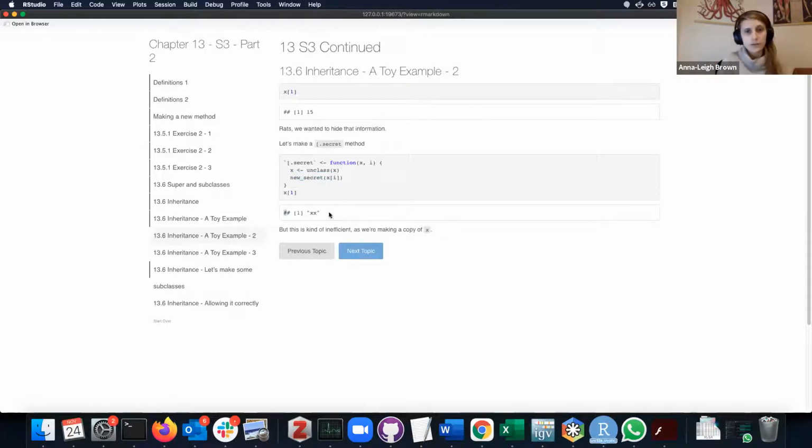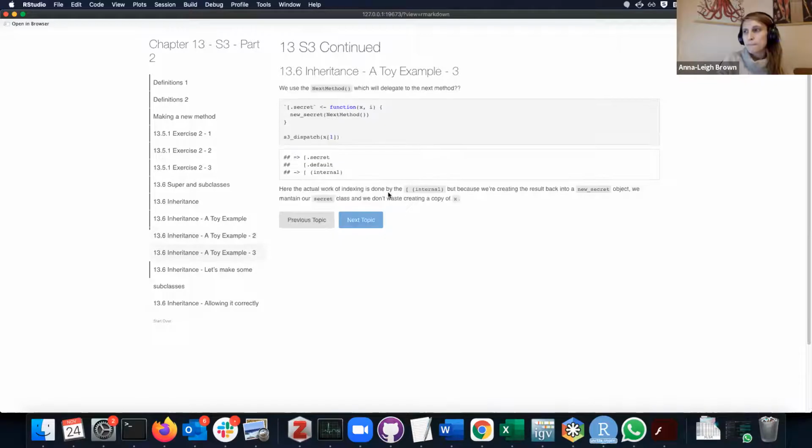Okay, that's one way to do it, but it's kind of inefficient because we're making a copy of X, which might not be a problem with this very tiny toy example, but if we were doing that thousands of times a second or across a huge data set, or if X was a massive object and we were trying to copy that, that could be problematic. So we can use the next method, which will delegate to the next method. Basically what this does, from my understanding, is we call next method here, new secret, next method.